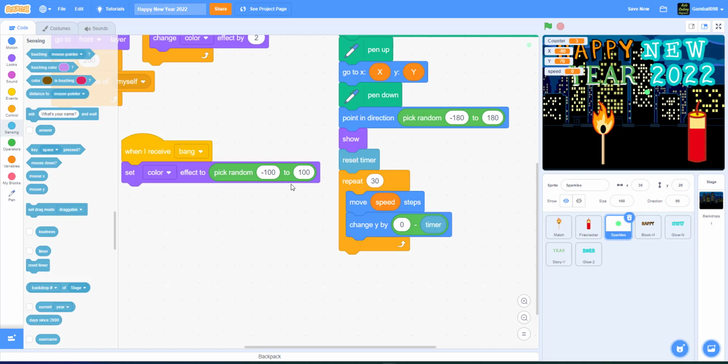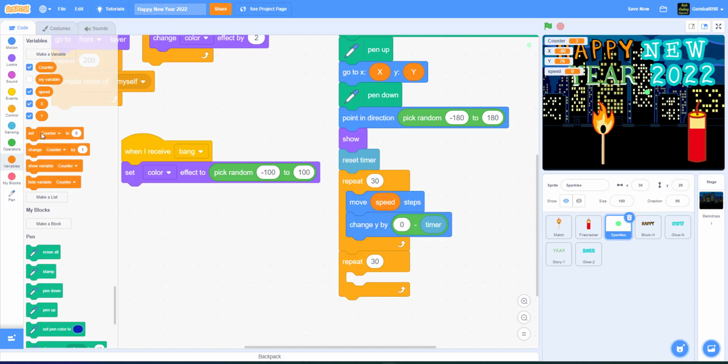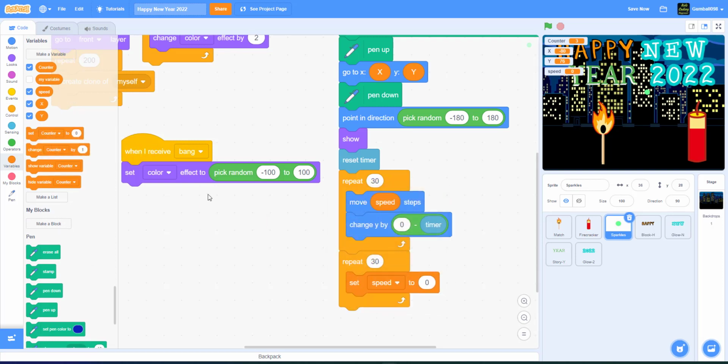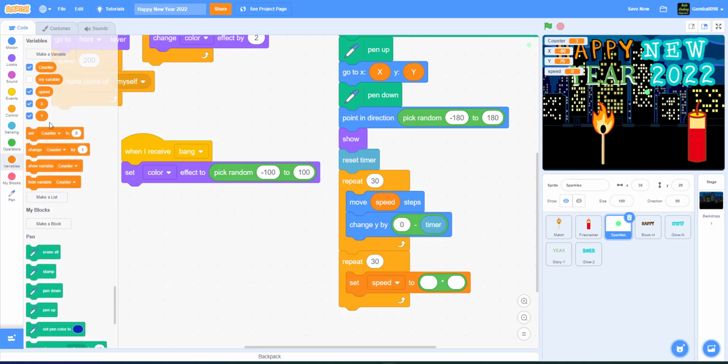And now it will repeat another 30, so let's get that. Repeat another 30. Set speed to speed times, so you have a times here, put a times here, and then put set speed to speed times 0.9.